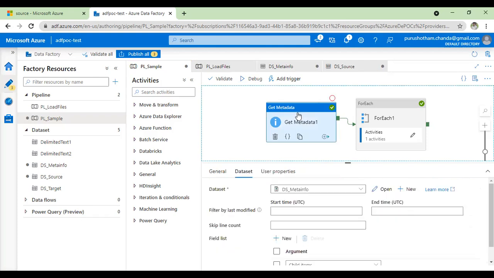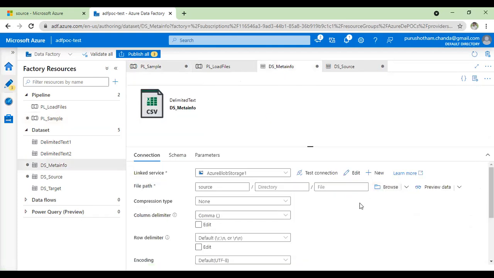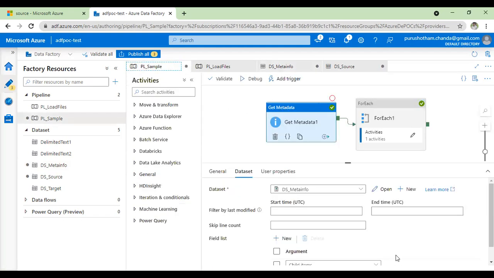The error is, as I said, that it should not have any file name. When I give a file name, it throws an error because it tries to identify a directory only. For that particular component, the source should be a container or a directory. By mistake I was using the same thing, so that is the reason it was giving the issue. My bad. I just did it as a sample and did not recognize that.